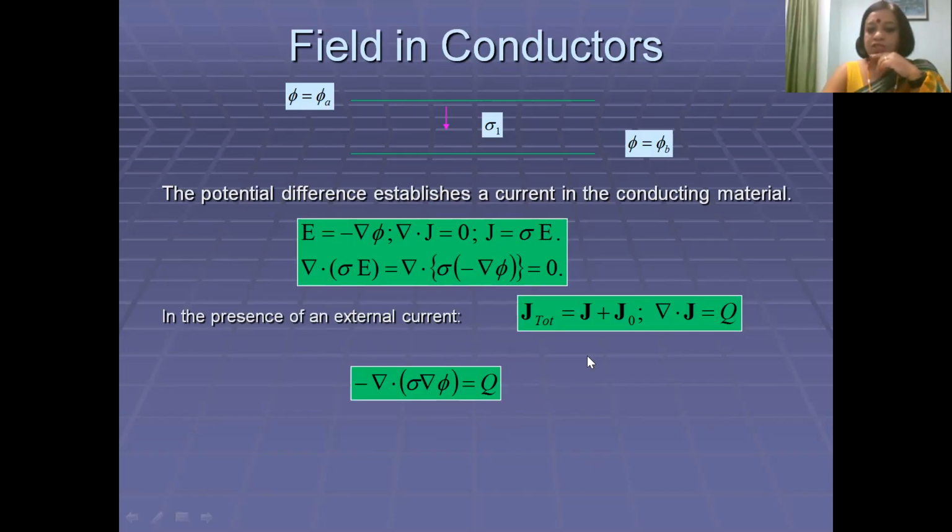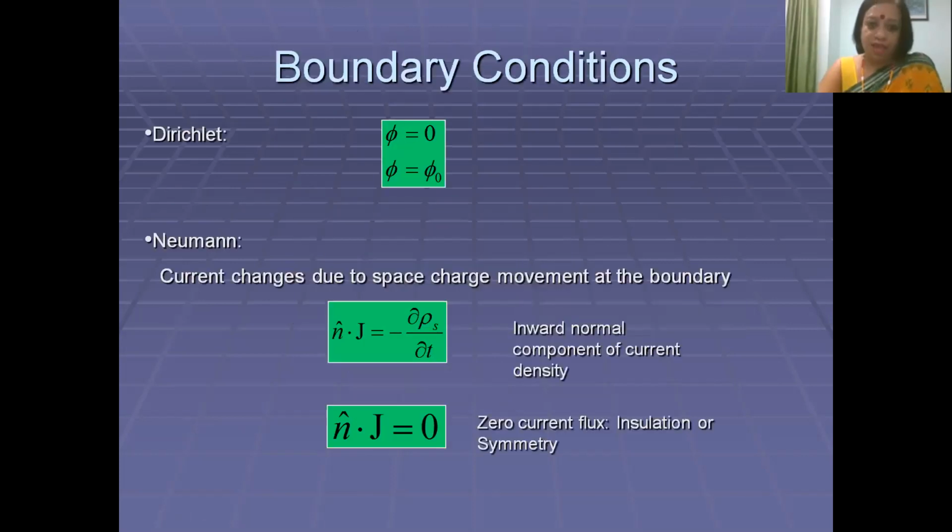at the moment, you know how to solve or how to modify your existing program to solve for electric fields within conductors. So far, what have you done? You have written the program to solve for electric fields within a dielectric material only, for an ideal parallel plate capacitor. That same program, now you can make very small changes and you can use it to apply to conductors. You will have to use conductivity, you will have to use Q, and whatever else you have done will hold. You do not really need to make any other changes.